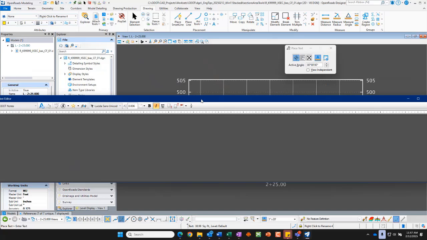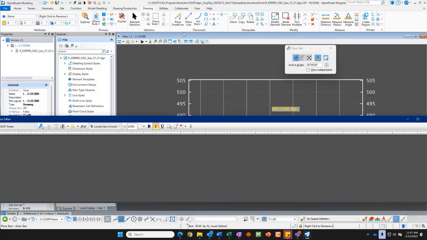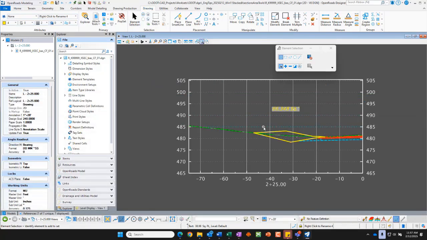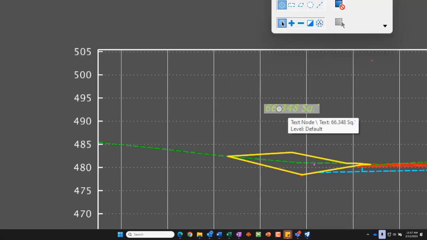Now, the measure area tool and place text, I wanted to point out something. It puts the text on the default level. If I hover over that, you'll see that it says level default. It uses all of the other attributes, color, well, weight's irrelevant for text, but it uses the color correctly. That's great. But it's not on the same level as that shape.